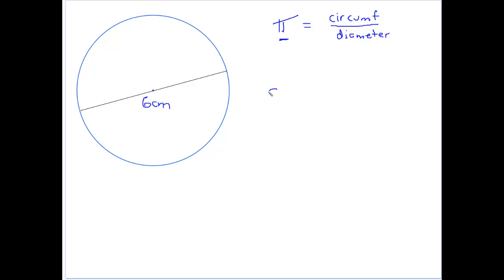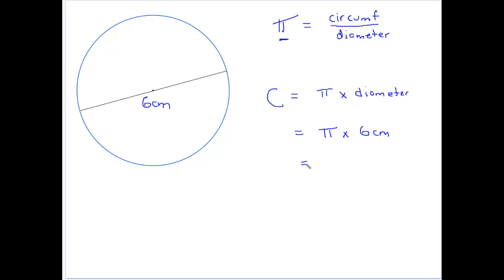Well, we're using this idea that the circumference divided by the diameter is equal to pi, so if we take pi and multiply it by the diameter, that multiplication will give us our circumference. So instead of dividing the circumference by the diameter to get pi, we multiply pi by the diameter. In this case, we take the value of pi and multiply it by 6 centimeters, and we put that in the calculator.